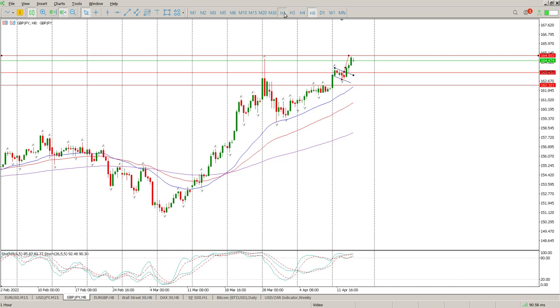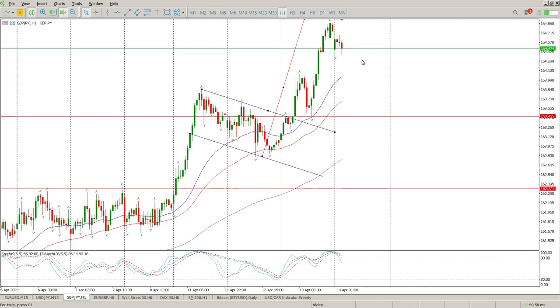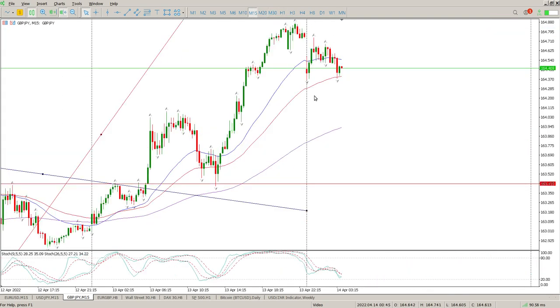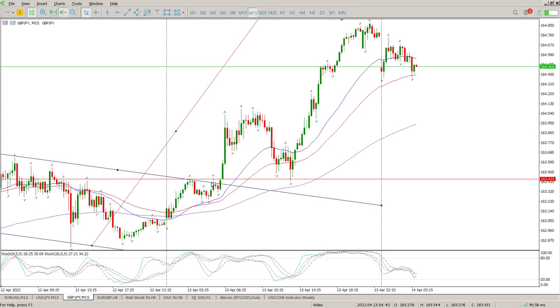So probably just stay on the hour. Okay, move up, consolidation. I said to you yesterday, we're looking for a break. We got the break. You always want the retest, and there's a retest right there. Now, if I just drop down to the 15-minute, just to give you a better view here, here's my level.